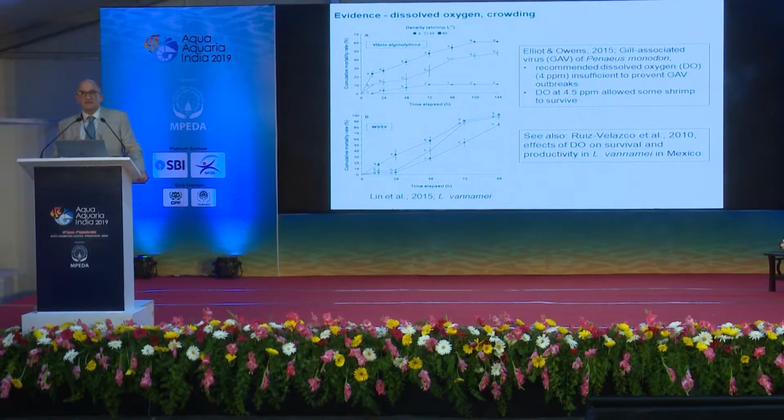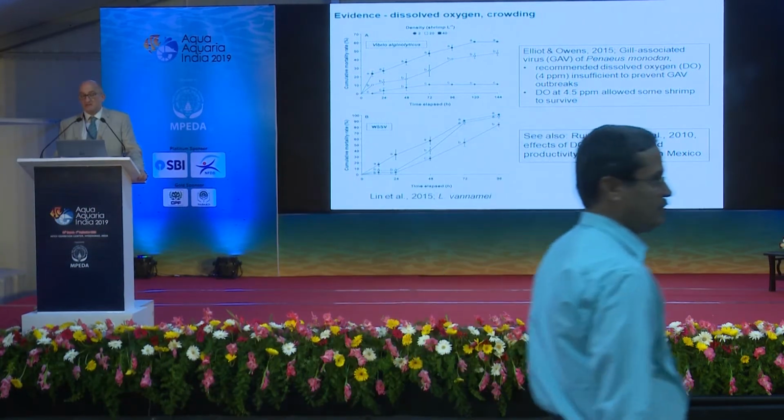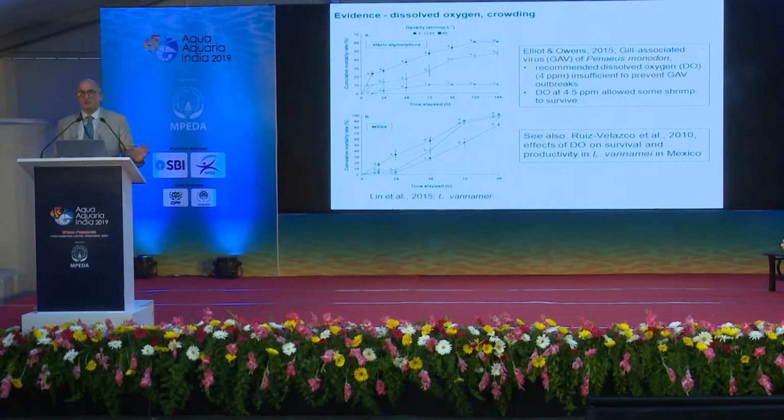Oxygen is another key environmental parameter that many of you will appreciate the importance of. And again, just some other experimental examples. These are all laboratory experiments showing the effect of density and consequently oxygen concentration on the rate of mortality in response to bacterial infection and virus infection. And again, the details of these figures don't matter, but the point that they make is that high-density farming, high-density shrimp, show increased mortality after infection with either bacteria or virus.